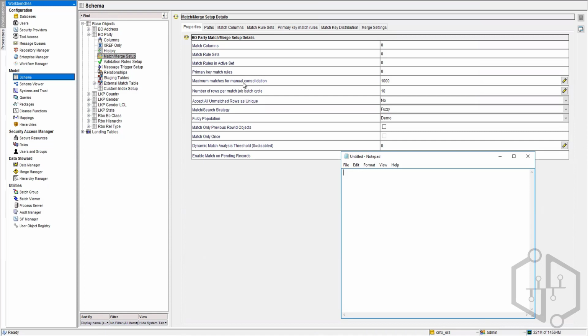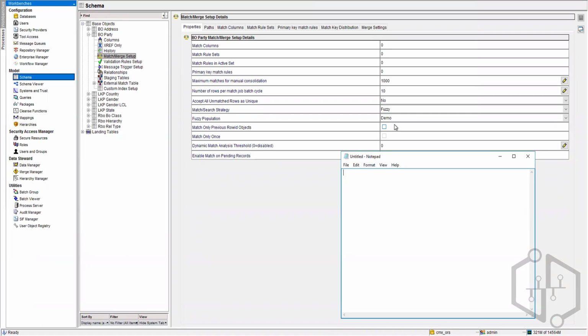But when we talk about manual merges, the record counts for consolidation, for getting all those records merged into one, right? The candidate record count becomes 1,000. From 1,000 records, you can create one single record in a manual merge. That is what the default property is set to. So if we increase or decrease that, we won't see much difference.